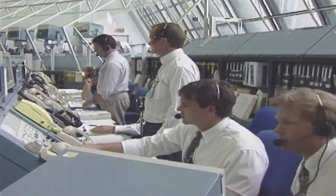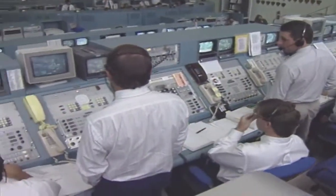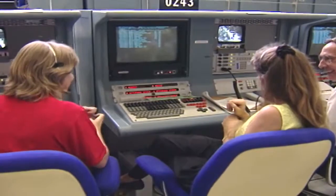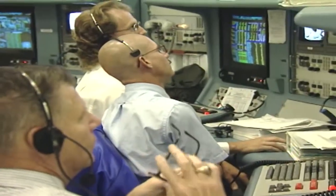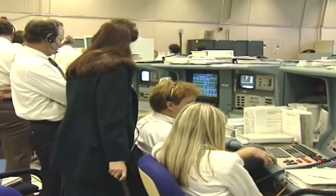You know, I worked in the Launch Control Center for over 20 years, almost 25 years. And when I first took a job there, we had dial phones, we had rotary phones in the firing room. And I remember when we first got our push-button phones, that was a big deal. And fax machine, we never had a fax machine in the firing room until, you know, the late 80s. So technology really changed a lot.